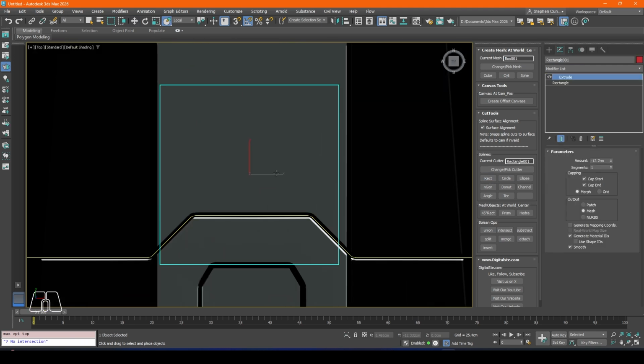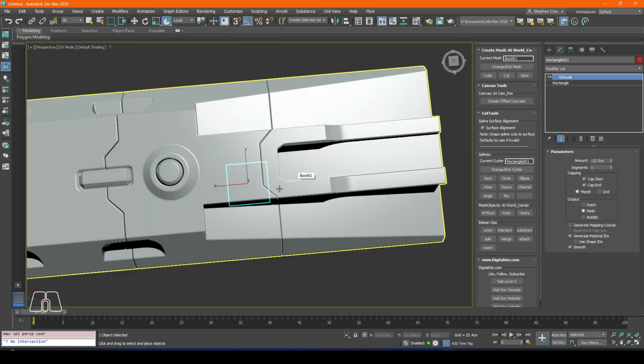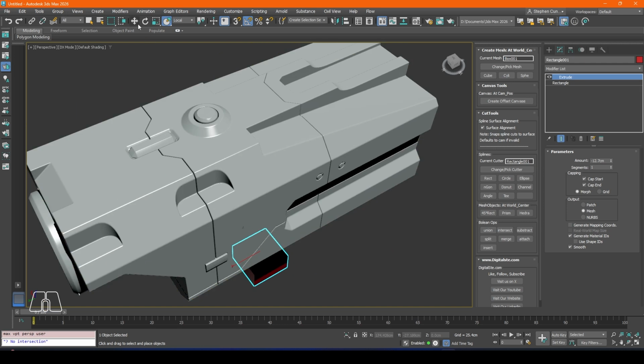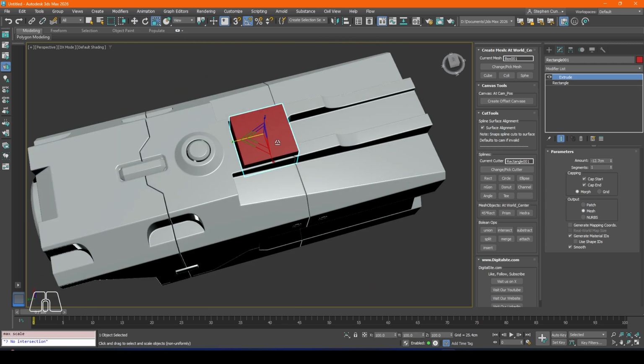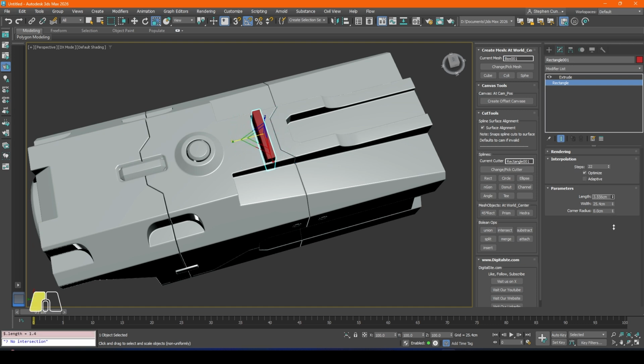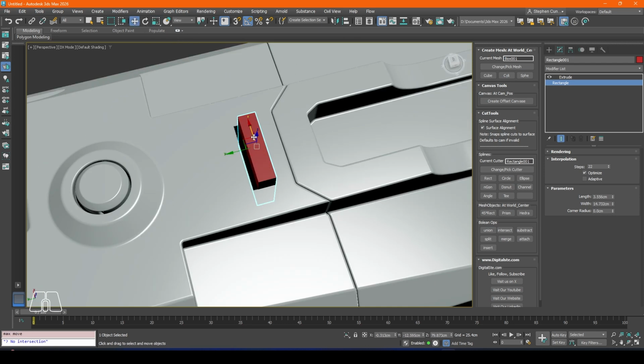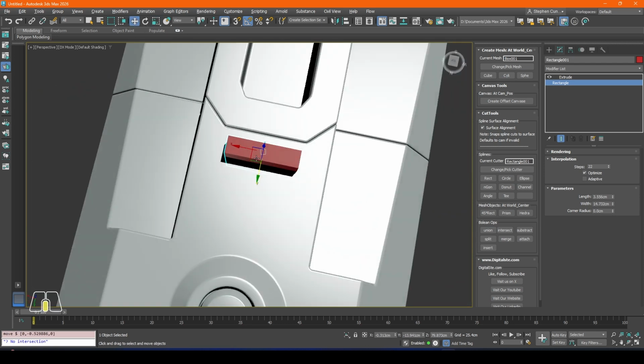We can do a rectangle there, and what we can do is grab this here. Because we're going to chamfer this, we'll change the scale this way. Bring it in here like so.